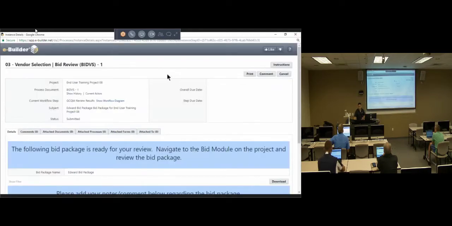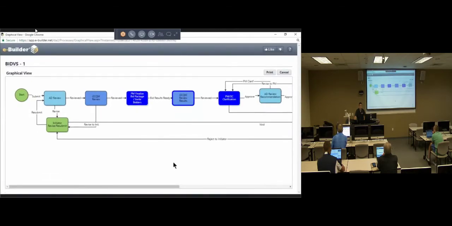What will help you more importantly will be this right here. Next to the current workflow step, you'll have something that says some type of description. It really depends on where it is in the process. But you'll see show workflow diagram. That's the more important part right there. You guys see that on your screen that have it? When you click on this, this is the diagram of how that process routes data.